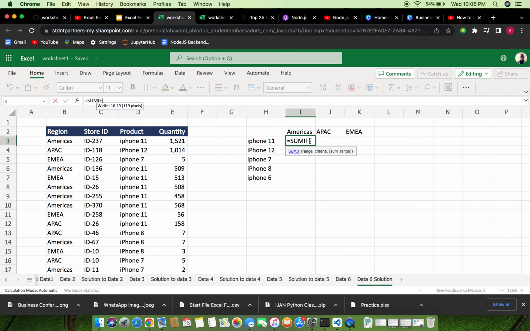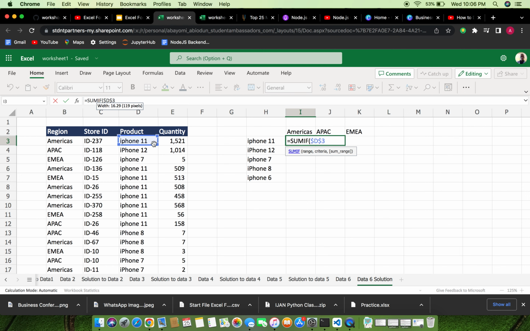So using SUMIF, I'm going to use the dollar sign, locking the first one, working with the first, dollar, then 3.